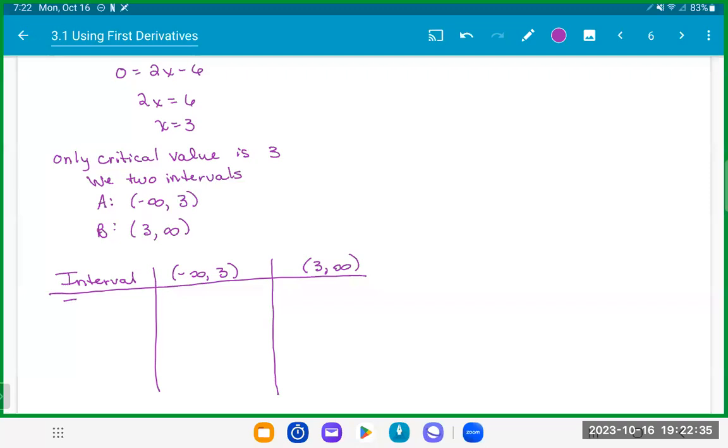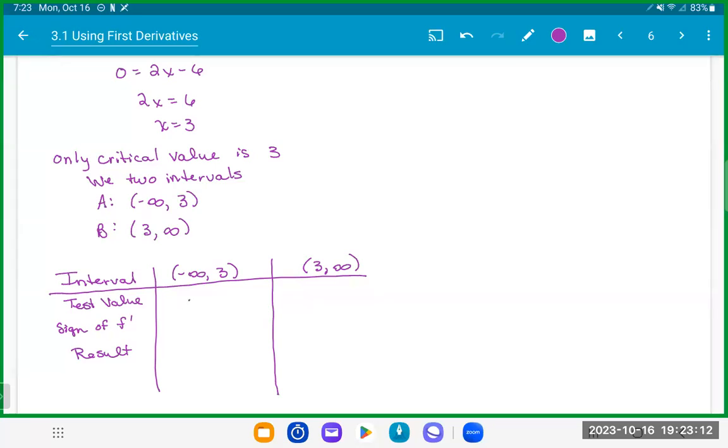Okay, we need a test value. We want to know what is the sign of our derivative. And then let's discuss the result. Okay. So we want to pick a value in the interval. Notice there's parentheses on both the negative infinity and the positive 3. So we cannot choose those values because they are not part of it, right? That's what the parentheses tell us. They're not included. It just gets really close to them.